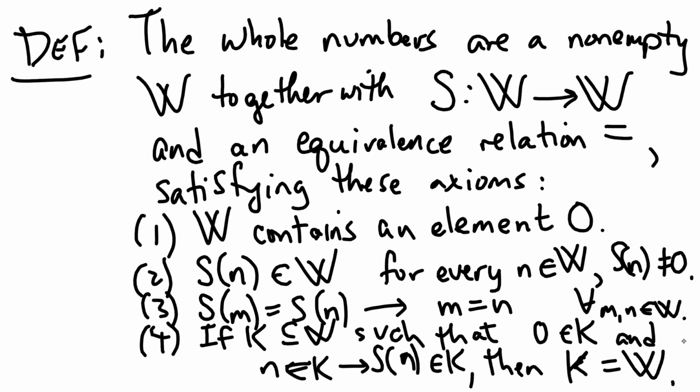0 being in k is necessary because it establishes that we start at 0. And then we have this inductive thing where every time a number is in the set k, its successor is in k. If we start at 0, that means that the set k has to be the set of whole numbers. So we build the whole numbers in an inductive way. We put 0 in, and then we have a successor function that builds from 0 and generates every whole number we could possibly imagine. And that puts things on a little bit more firm of a footing.